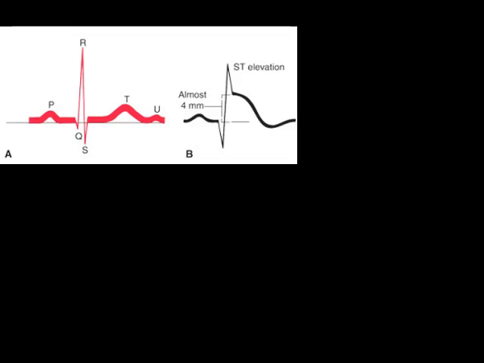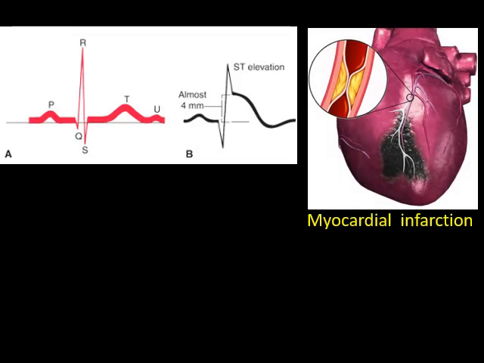Now, if we look at the QRS trace here, we're going to start to look at a condition called myocardial infarction or heart attack. Now, we know atherosclerosis, if that occurs in the coronary arteries, then it can block the movement of blood to the cardiac tissue of the heart. So if that cardiac tissue does not receive enough oxygen and glucose, it can't respire, and over time it will die. So the death of cardiac tissue is called infarction. And you can see on the picture here that this cardiac tissue has actually started to die off because of the blockage of that coronary artery that would normally supply it with oxygen and glucose.